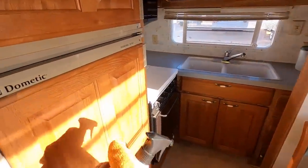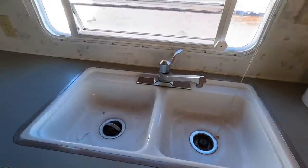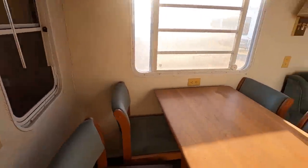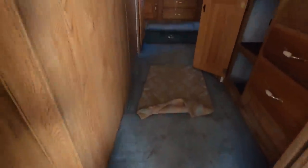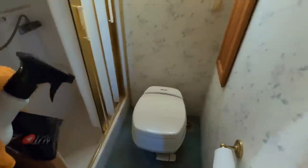No funny smells — just smells like an old mobile home. You've got your refrigerator, freezer, oven, stove, microwave, plenty of cabinet space, a dual sink — this is nice. A little table with chairs. This is a slide-out — this whole area pushes out and gives you a whole lot more room. There's a couch, a rocking chair. Step up and you go into what looks like the bathroom area — sink back there, and a shower and toilet.